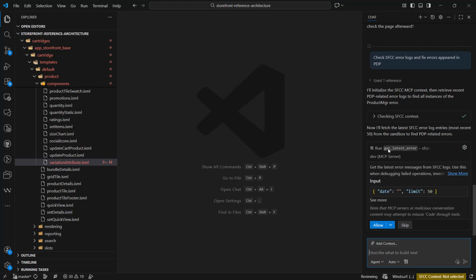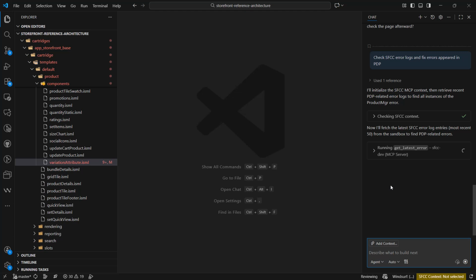So it's trying to use the get latest error tool from the MCP server. Yes, let's allow it.